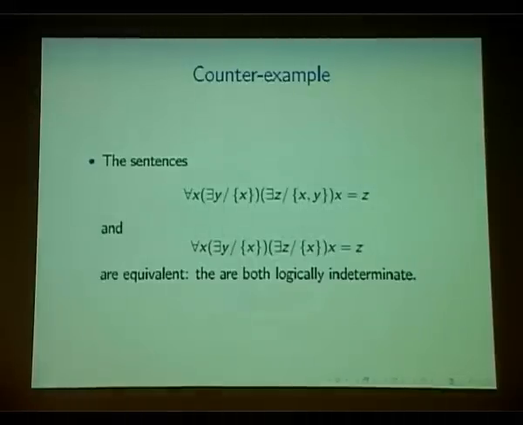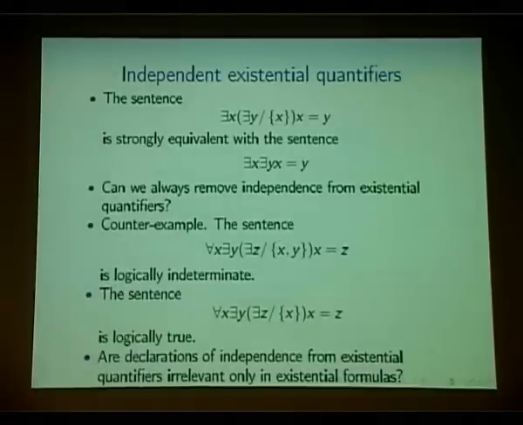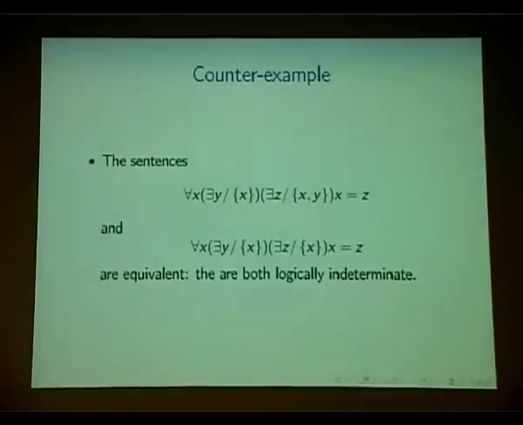Because, well, we have also sentences which involve universal quantifiers, where you can safely remove the independence of existential quantifiers, like these ones. So these sentences are equivalent. They are both logically determinate, even if in the second one we removed the independence of that from y. So we have studied this phenomenon.